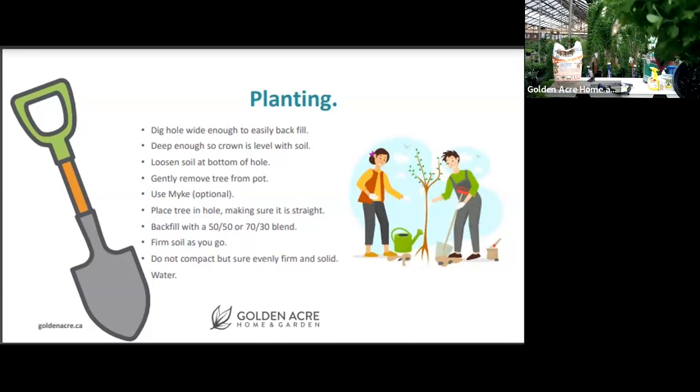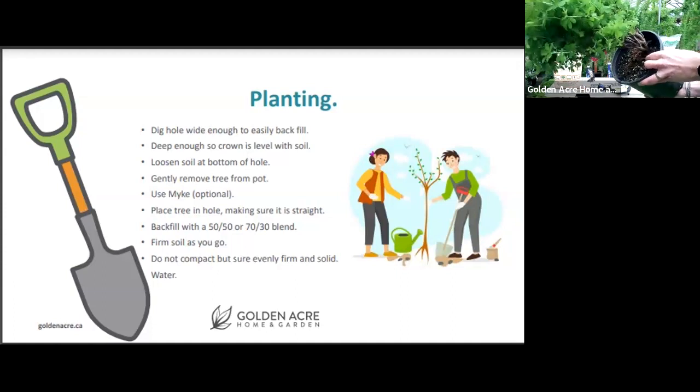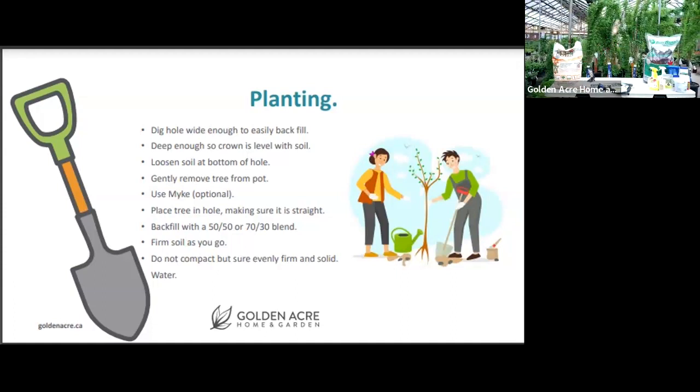You can see on the surface here, there's roots, okay? So if somebody decides that they want to make sure that tree is burned down, and I've seen this happen, they start stomping. Well, they're crushing and breaking those roots, and you are damaging your tree. So you really, really want to be careful that you're not damaging. Firm with your hands a little bit, firm it a little bit more, firm it. It will take some time, but it's better to invest that time.